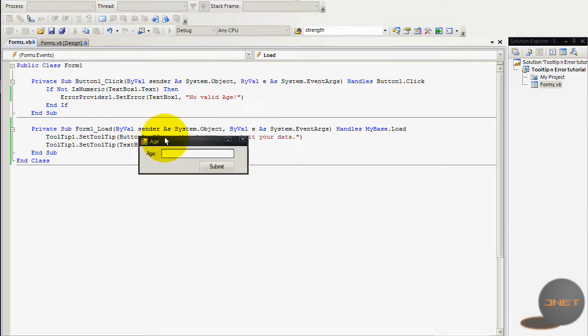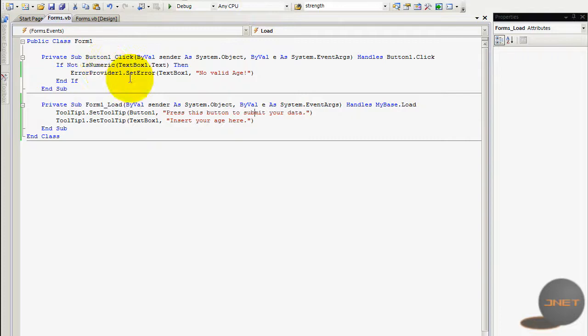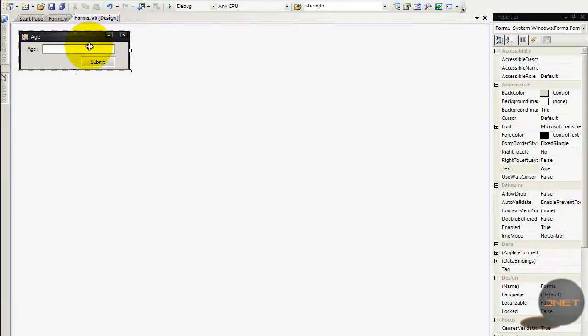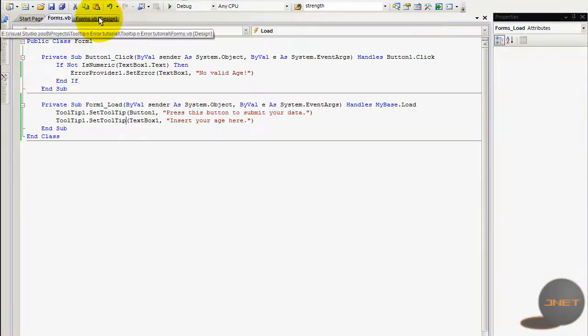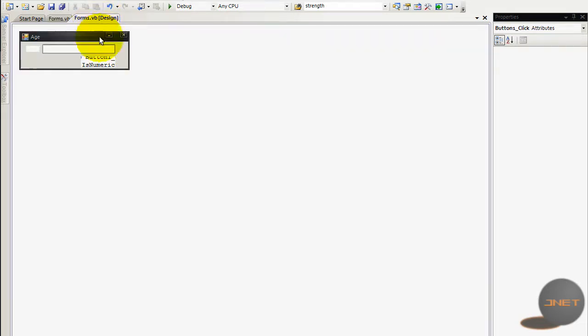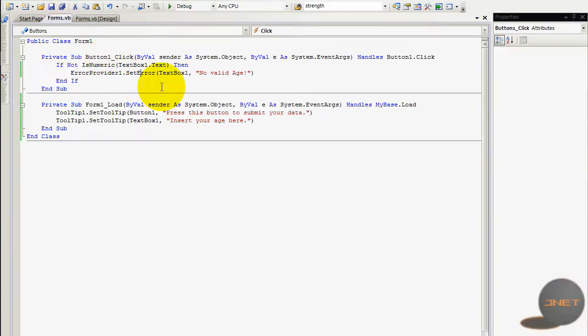See, when you know one of these, like the error provider, you also know about the tooltip. If you know about the tooltip, you also know about the error provider, because they are slightly the same. There's not that much difference, only that the function is not called set error, but set tooltip. It's kind of obvious that a tooltip object doesn't show you errors.